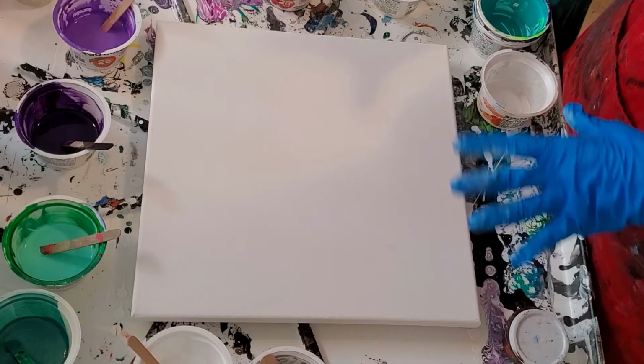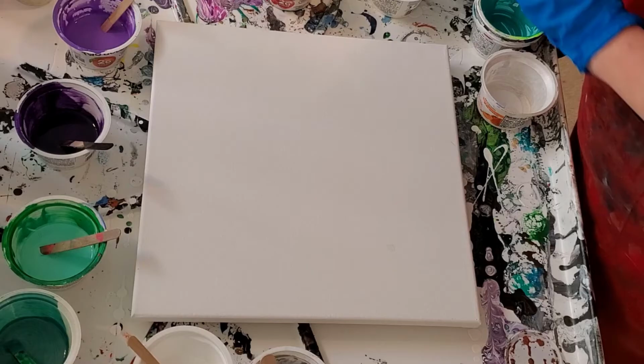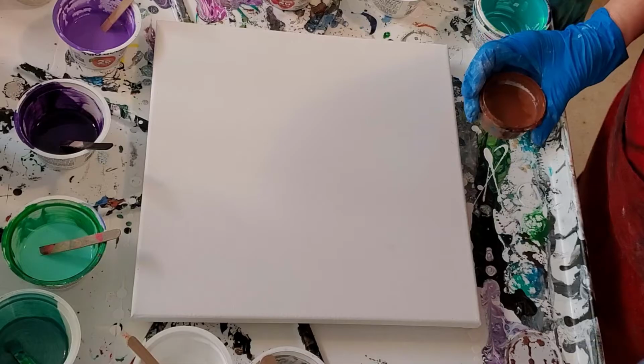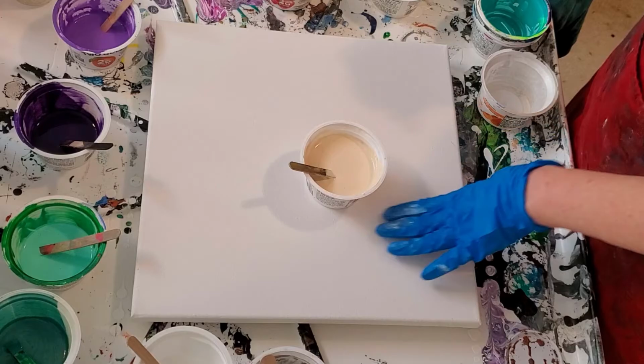But I want first to lay down a base, and what I'd like to do is kind of try for a wood grain. And to do that, I'm going to be using this raw umber, and this will be the only color that I have silicone in. And there's a little tiny bit of silicone already in here, so I'm not going to add any more. I'm just going to make sure that my colors are the right thinness.